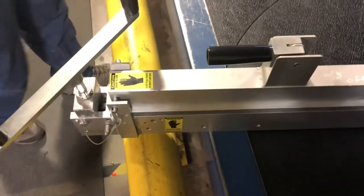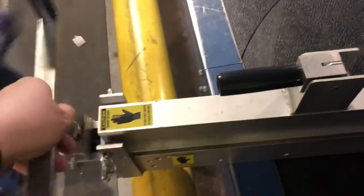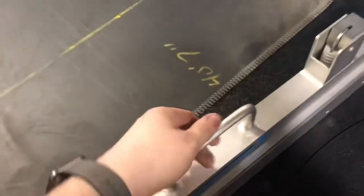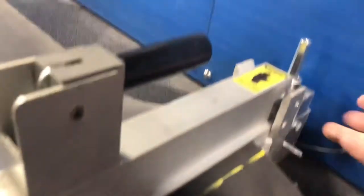This is the cutter that we're going to be using. The handle is adjustable — you can put it on either side. You're going to want to pull both pins out, lift up the top piece, and make sure the cutter head is not in the way so the track is free and clear. We're going to lay the belt on there and then put the top piece back on and re-pin it.